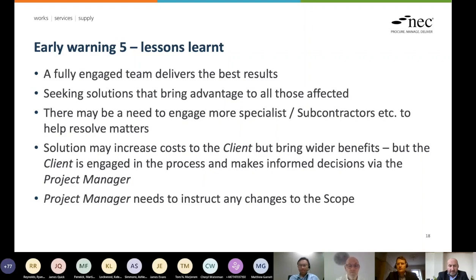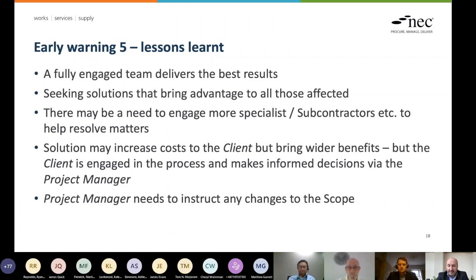And I think it's worth mentioning as well that whilst we can increase the number of people, we can also decrease. As we progress through the project, it may be that we don't need the piling subcontractor because we're past that stage or a lot of that has been done. So we can invite people, and it doesn't need all people to come to all issues. If we've got an issue on planning consents, we've discussed before that the more people, the better in some ways, but at the same time, we don't have to invite all the same people to all the same meetings. The core is the project manager and the contractor, and then we flex the attendance to suit the particular issue. Though, as hopefully we've seen from this example, people can bring ideas to the table, can bring thoughts and benefits.